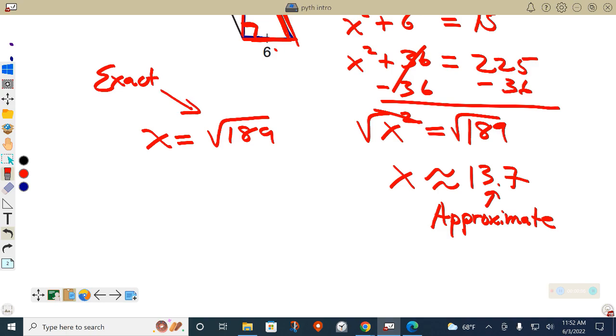Look at, I could write equals. X is square root of 189. Once I type that in the calculator, though, I'm already approximating. But the square root of 189, since it turns into an infinite decimal, we call this an irrational number. It's irrational, which is why we have to approximate. So go write the word irrational and put an arrow there.